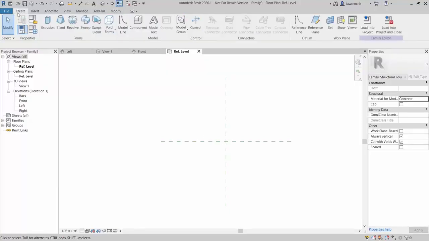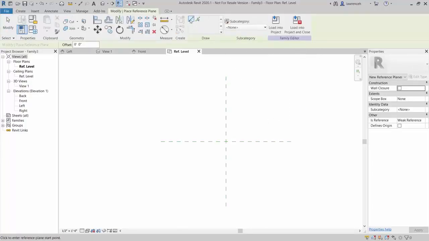Click the Create ribbon and then select Reference Plane. On the Context ribbon, we have the ability of drawing a line or picking an existing piece of geometry. We'll go ahead here and select a reference plane up the vertical path here. A little tip here is if you hold down the Shift key, the reference plane will be drawn orthogonally. We'll also draw another reference plane horizontally. So again here, I can select a position, hold down my Shift key, and place that horizontal plane. We'll then go ahead and select Modify.